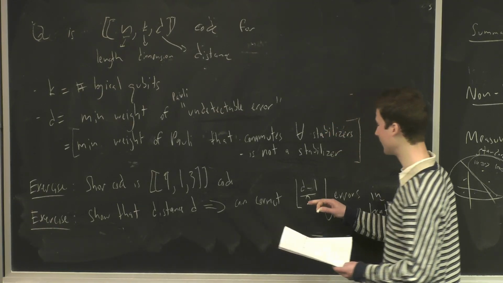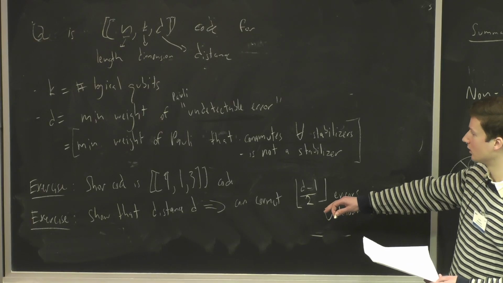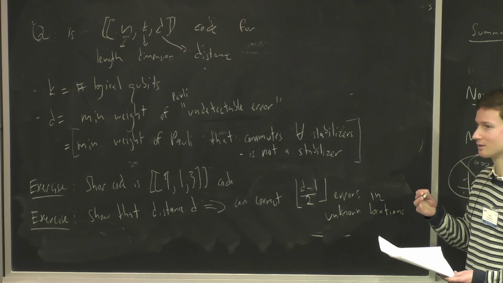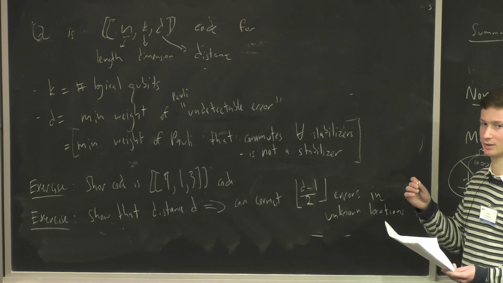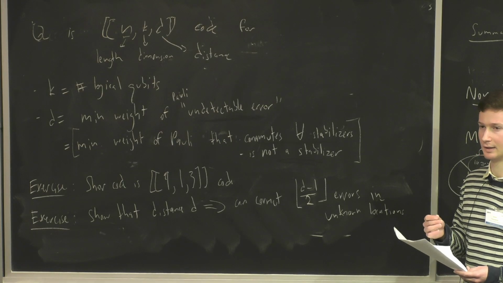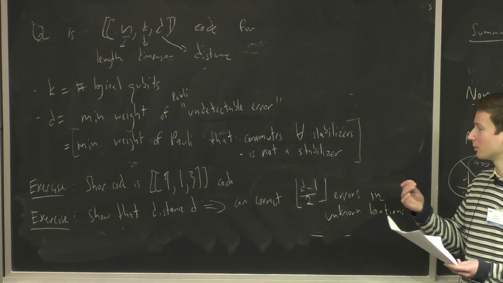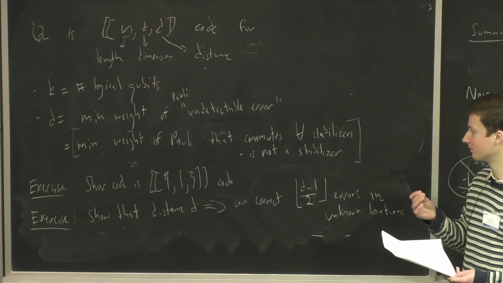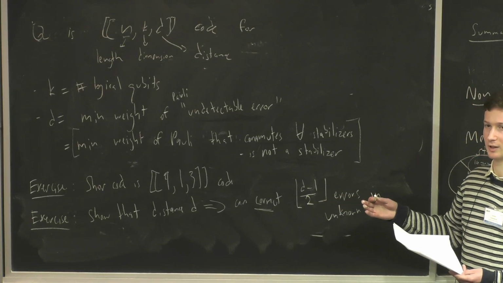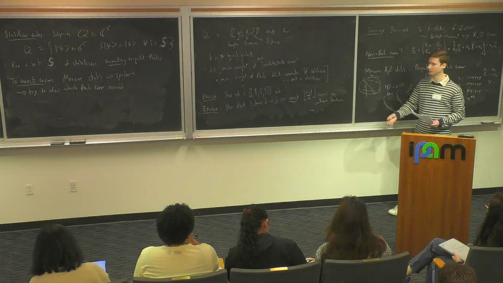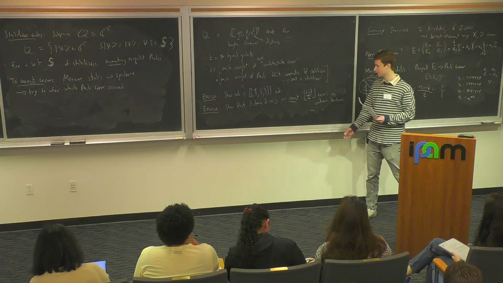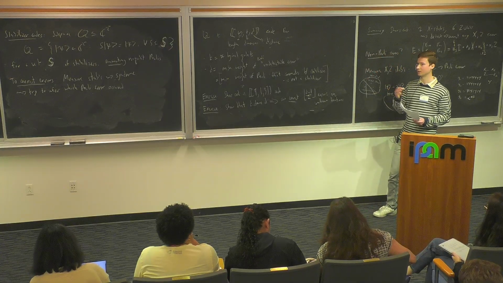So if we have an error in between, like an error of weight bigger than (d-1)/2 but smaller than d, what that's saying is that if we measure the syndrome after this error occurs, we'll pick up something. Our syndrome won't be all +1s, so we'll see that an error occurred. But there might be multiple different errors that could have caused this particular syndrome we observed. So we won't be able to uniquely identify what error occurred in order to correct it. So if we actually want to uniquely identify the error well enough to correct it, we need to assume that the number of errors that occurred was only half the distance. And it's an exercise in the problem set to show that this factor of 2 is all the slack you need to go from detecting errors to correcting them.